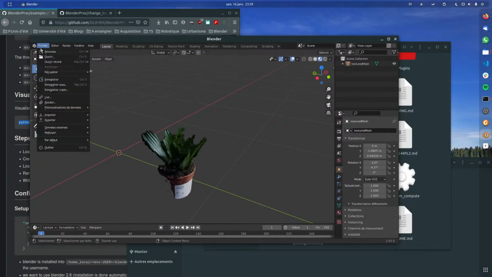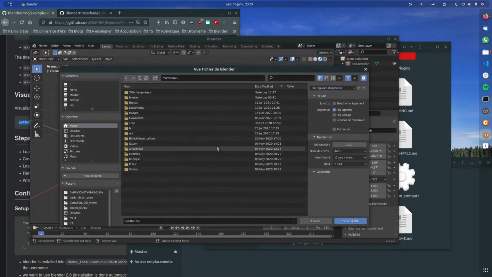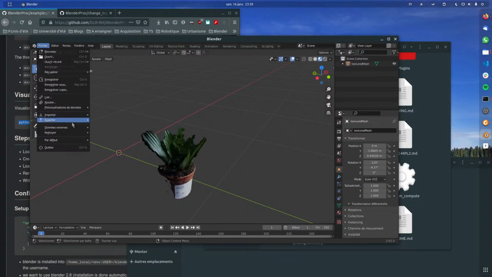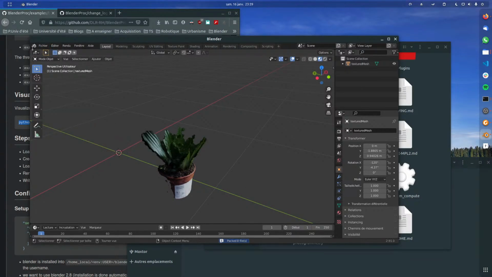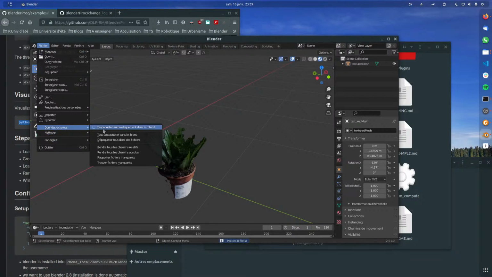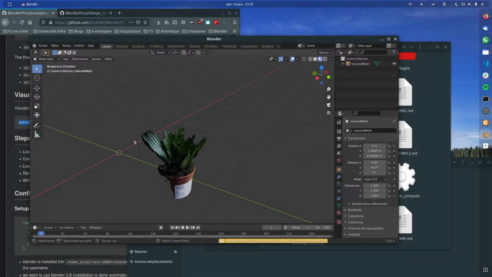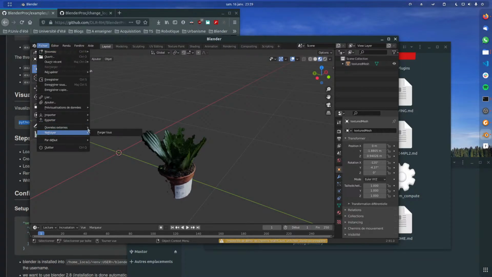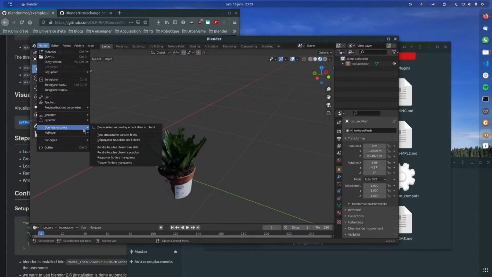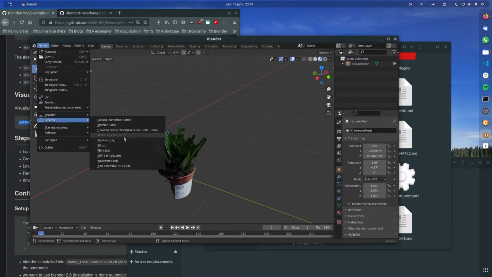Okay, let's export this. Put everything in the blend file. Make everything relative as a path, and then export STL.